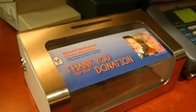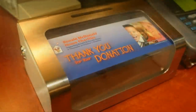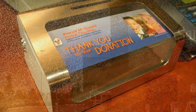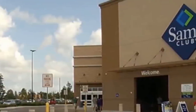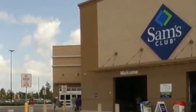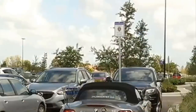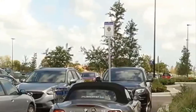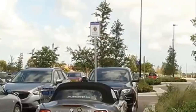Sure, there have been plenty of instances in which different businesses have used their resources to do things that are undeniably charitable or beneficial for their communities, but this idea is truly something different. For example, even if you are not a member, you are probably at least somewhat familiar with Sam's Club, the popular retail chain owned by Walmart. You would be forgiven for assuming that they are just another place to shop.